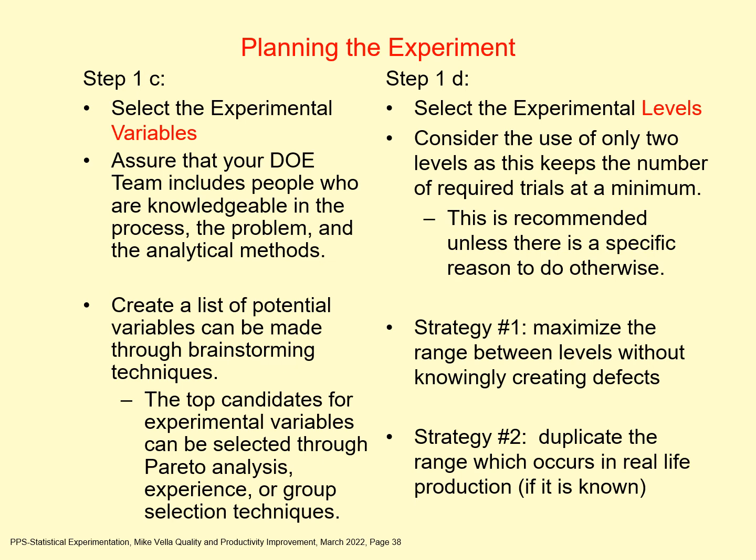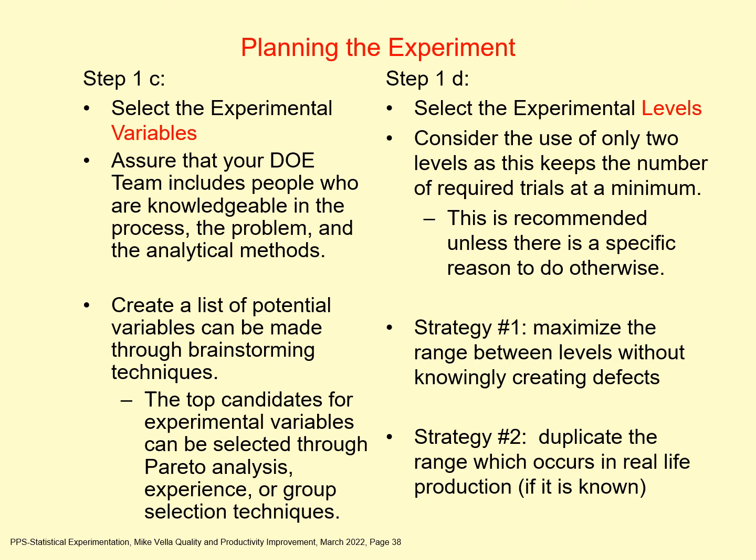We're going to select the experimental variables. Assure that your designed experiment team includes people who are knowledgeable in the process, the problem, and the analytical methods. Create a list of potential variables through brainstorming techniques. The top candidates for the experimental variables can be selected through Pareto analysis or group selection techniques.